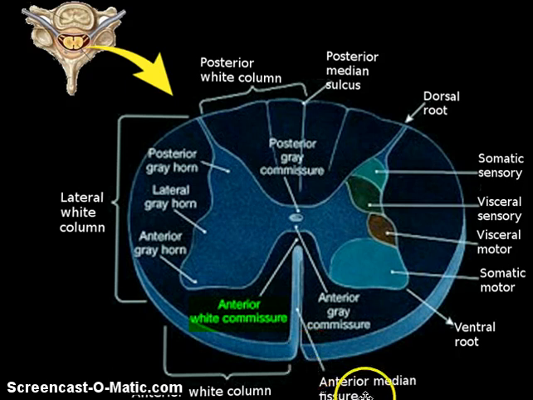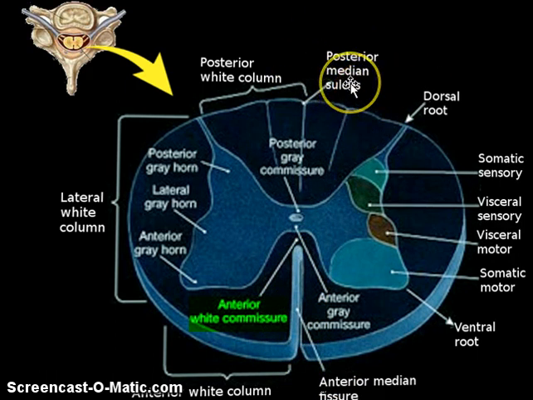Now see, this is the anterior median fissure. A fissure is a kind of groove, a groove in which some of the parts remain. So the anterior median fissure provides a groove for the anterior spinal artery. Here the anterior spinal artery will reside. Similarly here, the posterior median sulcus.